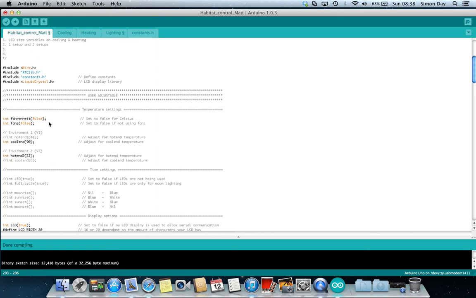Once you've verified the sketch, it can then be uploaded to your device. So you click upload, as you see uploading, and we get a reading to indicate how much information has gone over. From there, if everything goes well, it says done uploading, and the sketch is now on your board and readjusted to the way you wanted the settings.